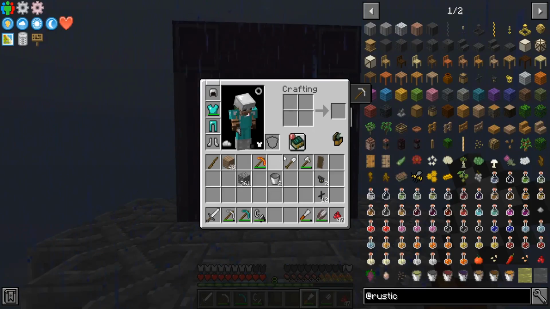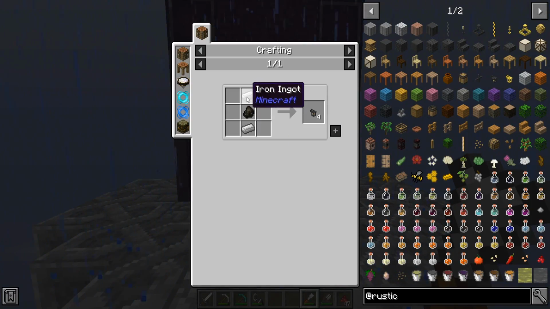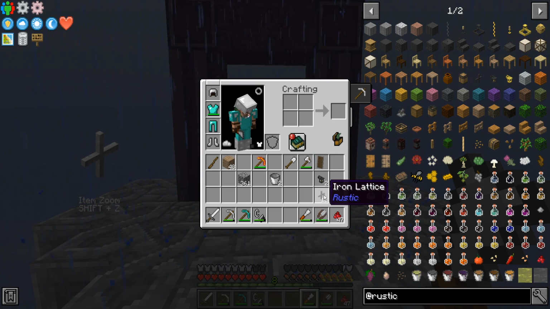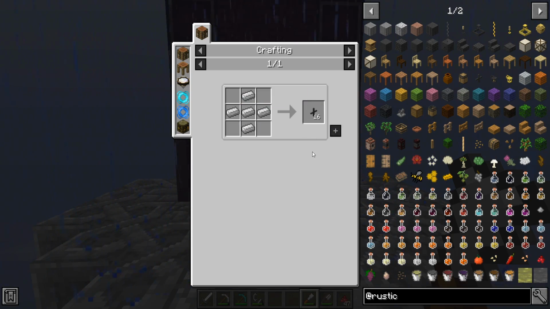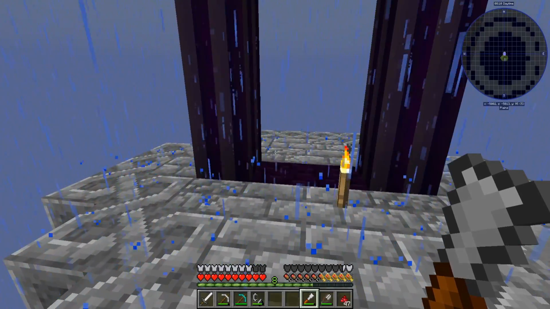And I want to make these. I made these rustic iron lanterns. They're actually really cheap, just iron and charcoal or coal, and you get 4. And then I made these iron lattices, which is just a bit of iron. Get 16 of those, and you can use those for these stands if you want.